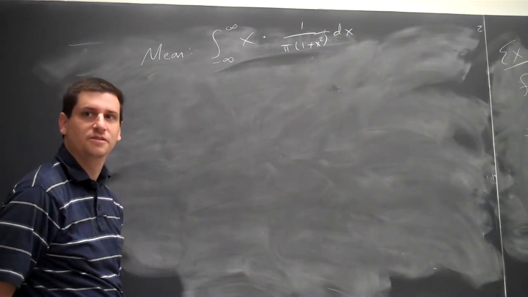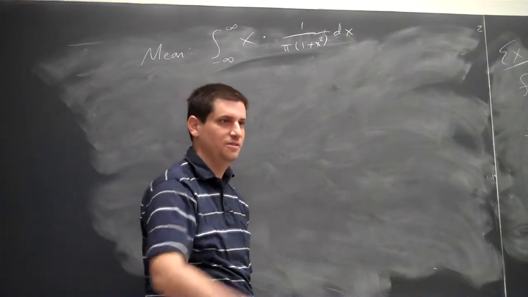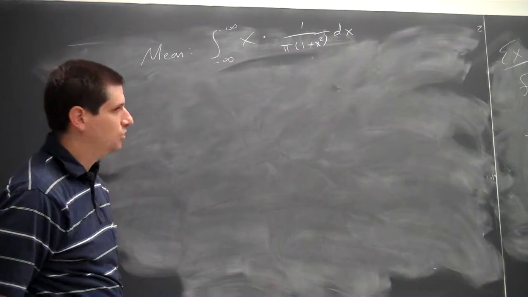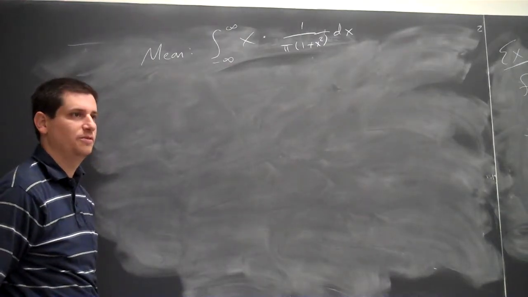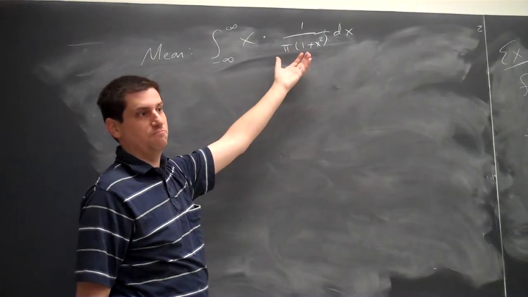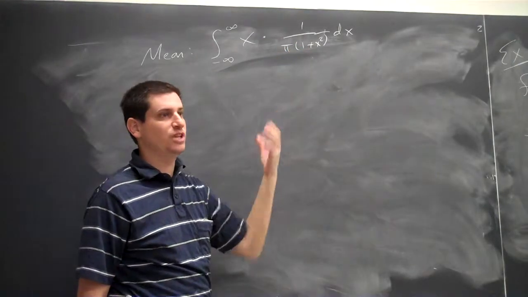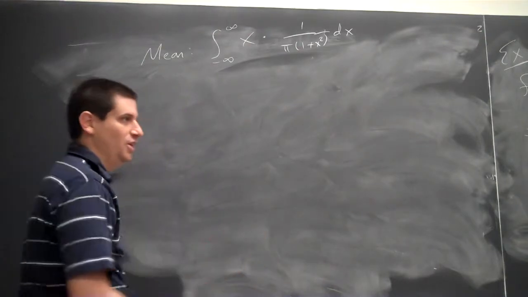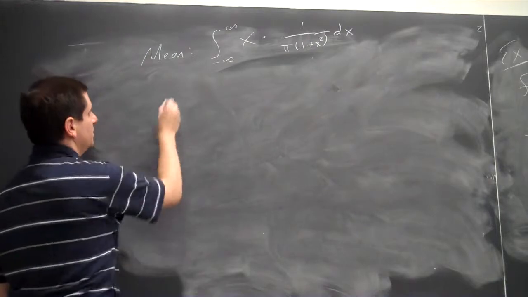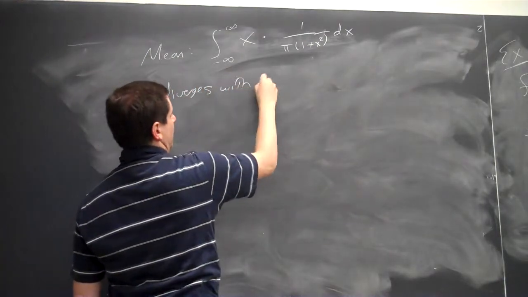Or it could equal infinity. What else could it equal? 0. I'm integrating an odd function about a symmetric region. It's natural to say it's 0. It's also natural to say it's infinity. In fact, you can have this equal whatever you want. The problem is if I put in absolute values, the integral diverges.